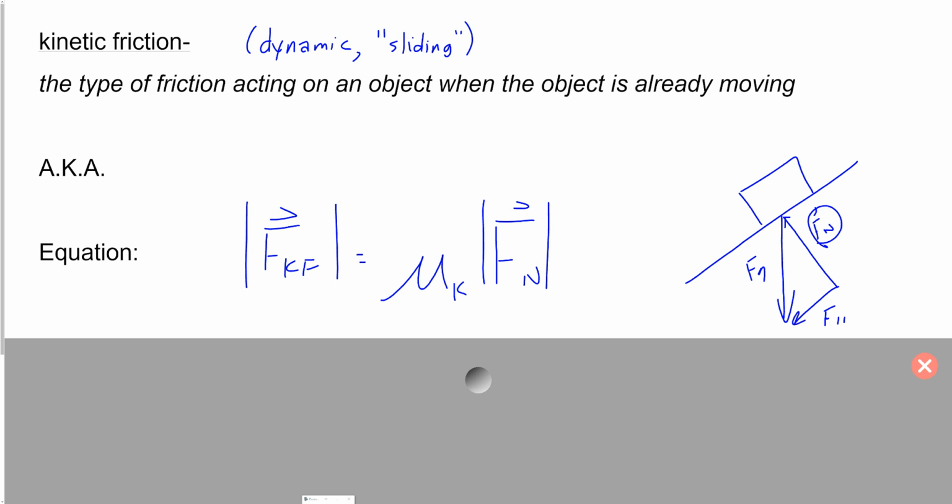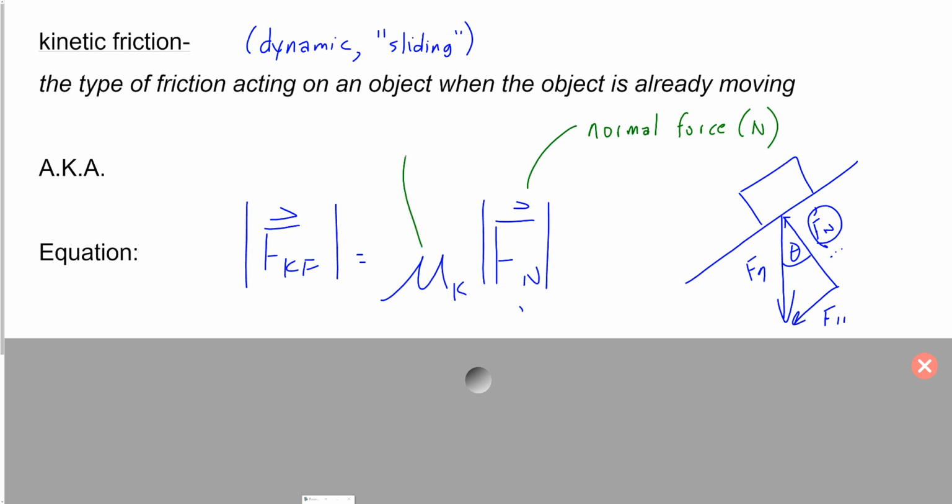It's not that hard. For F parallel, we use the sine function. We could use the cosine function to find Fn. We need Fn. Most times it's just m times g, but occasionally it is something different than m times g. We'll deal with that in due time. I told you the force of friction is mu times the normal force, measured in newtons, and usually that's going to be just m times g.